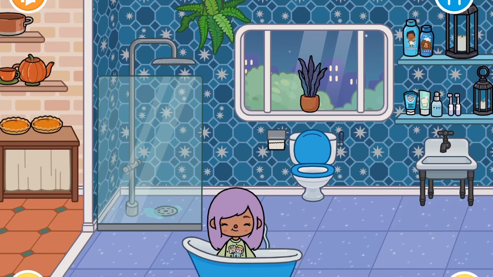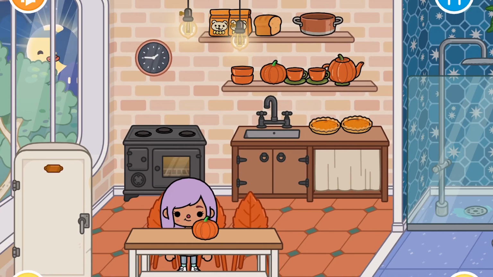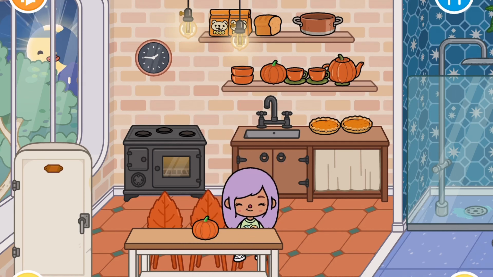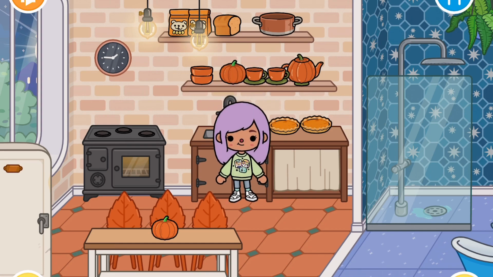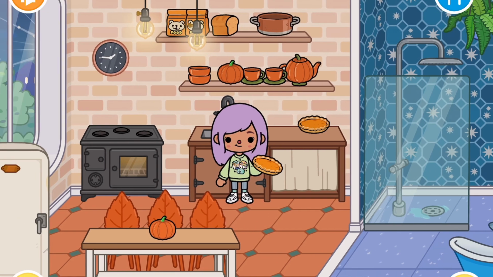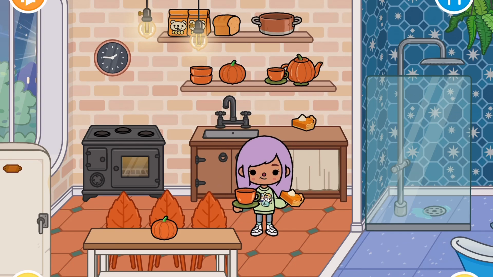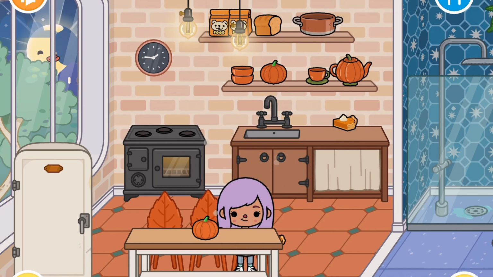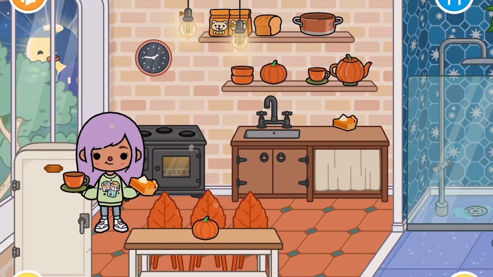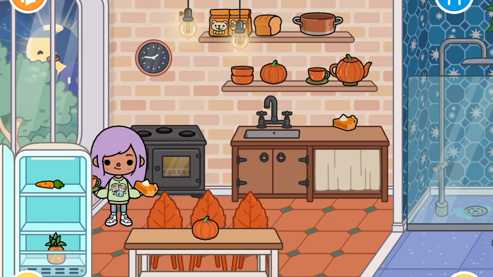And then let's go to the kitchen. The kitchen is very warm and homey. And as you can see, I've already made some pumpkin pie. Would you like a slice? Let me get you a slice. And you can also have it with some tea. I've already made some. Very warm and delicious. And just for an extra touch of orange, we also have a pineapple and a carrot in the fridge.